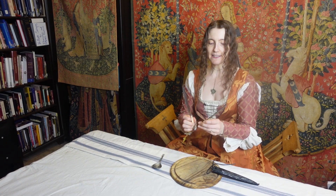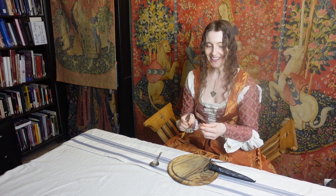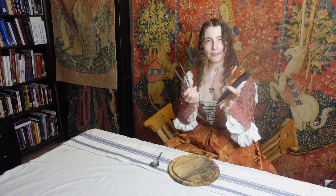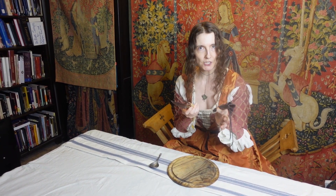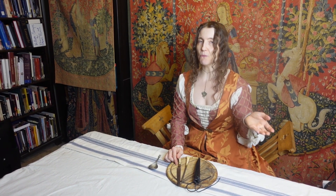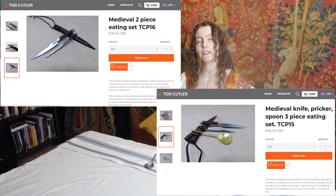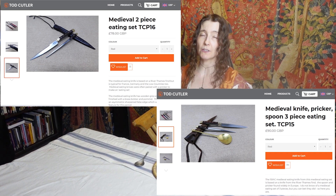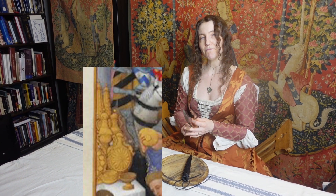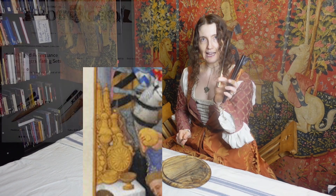So this is a set available for $20. It's not hand forged by a local craftsman, which I do prefer, but I understand that not everyone can afford that. For $20, this complete set definitely meets the shoestring budget requirements. And if you are interested in spending more, I can recommend this video for the handmade set forged by a really experienced master craftsman in England — Todd's stuff — his complete set, which also includes a gorgeous brass spoon. Otherwise, Boots by Bohemond — $20 for sheath, knife, and awl.